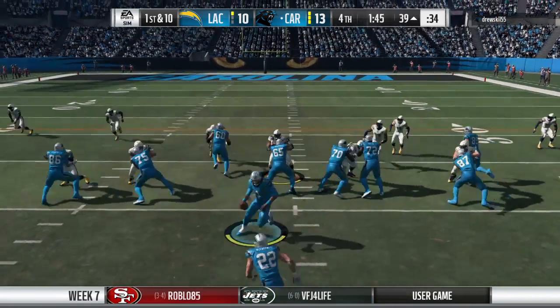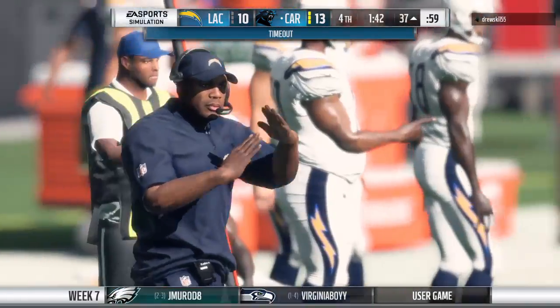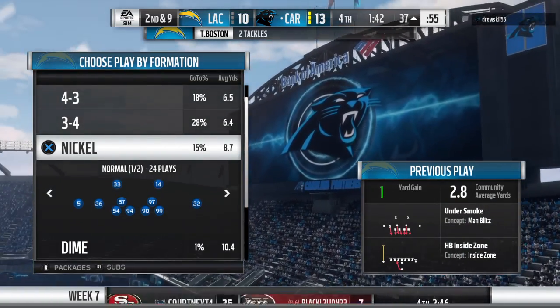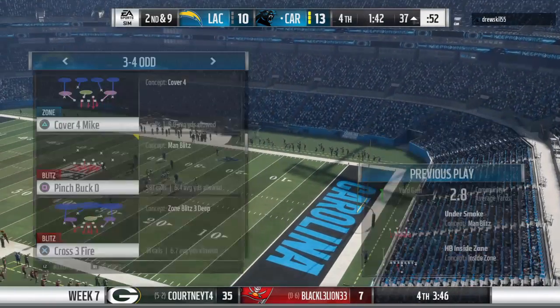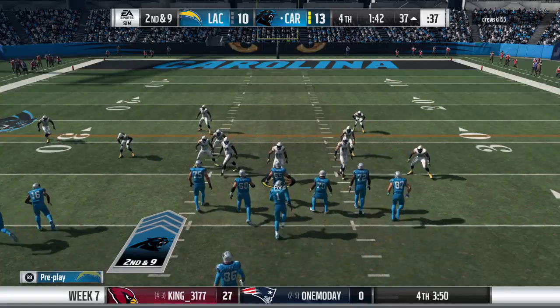Here comes the D swarming to the line. Back to the ground on first. It's McCaffrey. And a short gain there down to the 37-yard line. And now we're going to get a timeout here called by the defense. That'll be their 3rd and final stoppage here as we step aside. See if they stay on the ground for 2nd down.